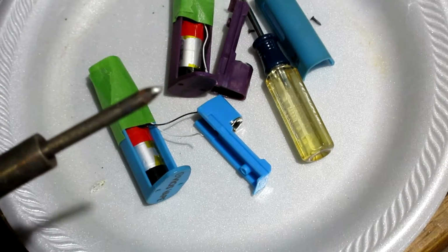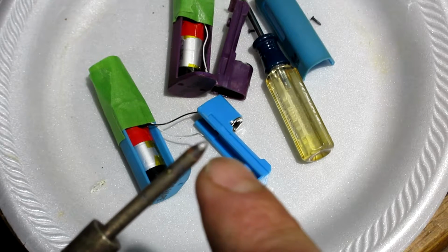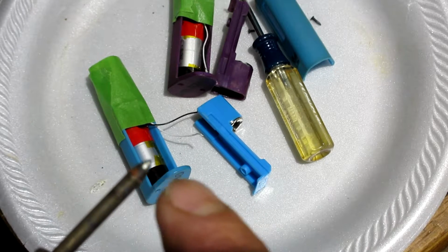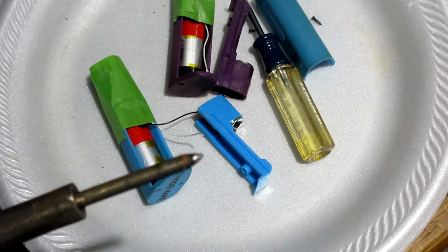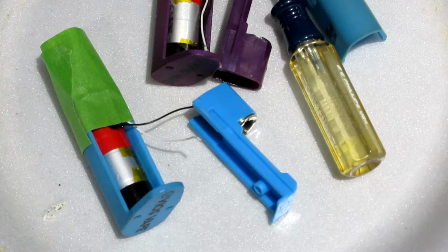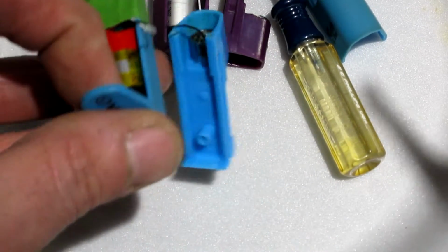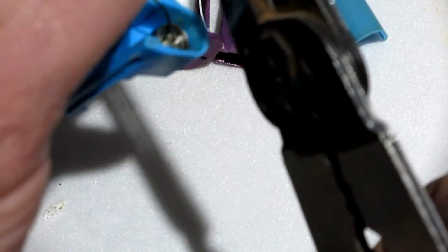When you plug in your soldering iron, get it nice and hot, and then clean this tip with some sandpaper and get it back down to copper, and your new solder will stick much better. Just a little tip I learned. Alright, so while we're waiting for the soldering iron to heat up, we want to clean some of this insulation off of the white wire, so we have exposed copper. And these are micro small. I may have to shave this with a razor blade.